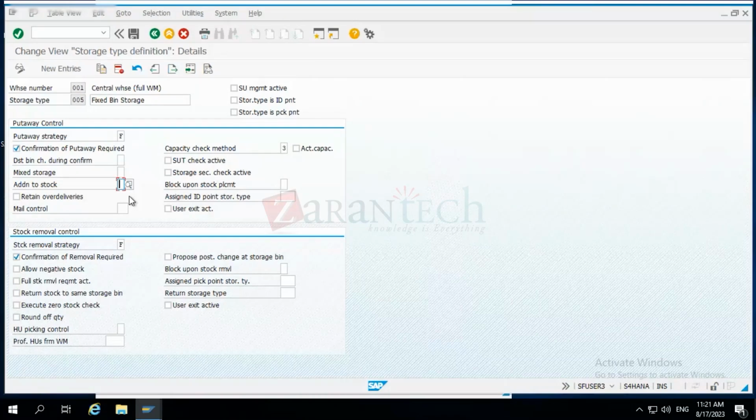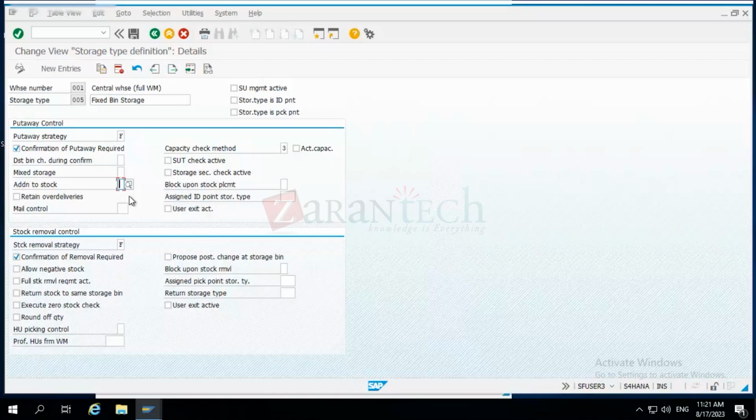The system will say, okay, the bin is there, but the stock is already there, and we cannot place more stock because you have disabled the addition to existing stock flag. So we have to enable addition to existing stock whenever we are configuring the fixed bin, because we have only one bin dedicated for that particular material.